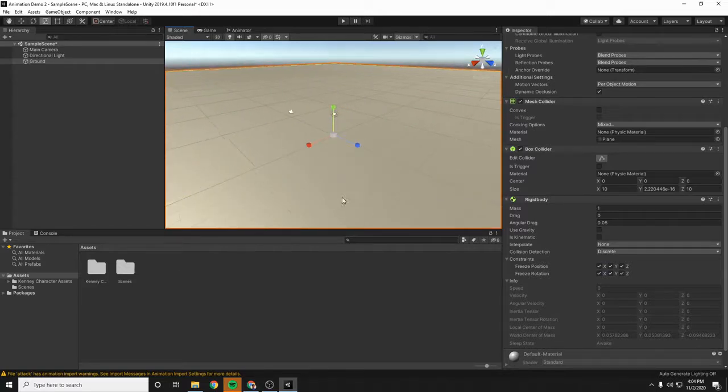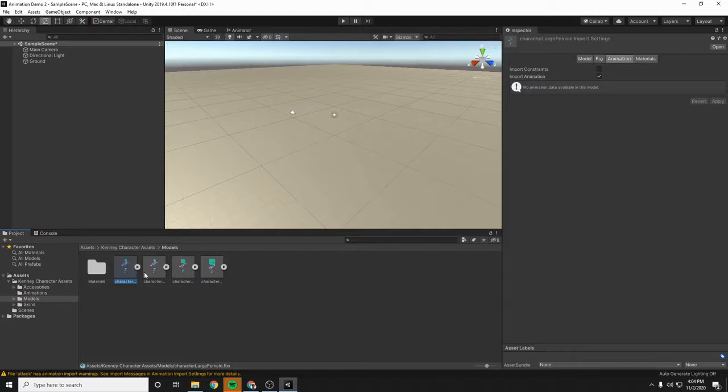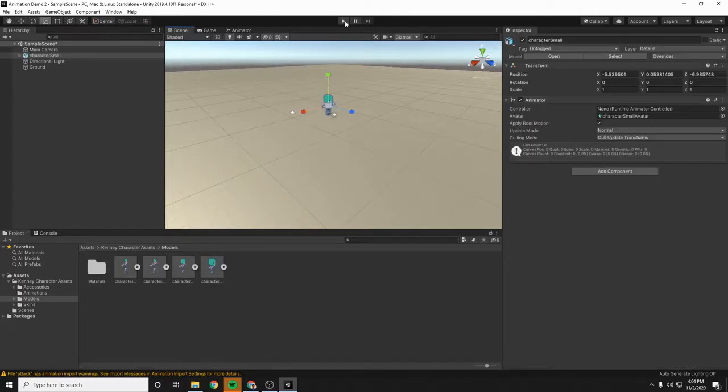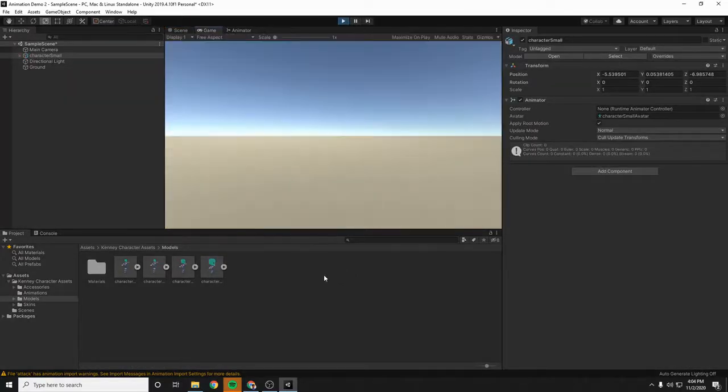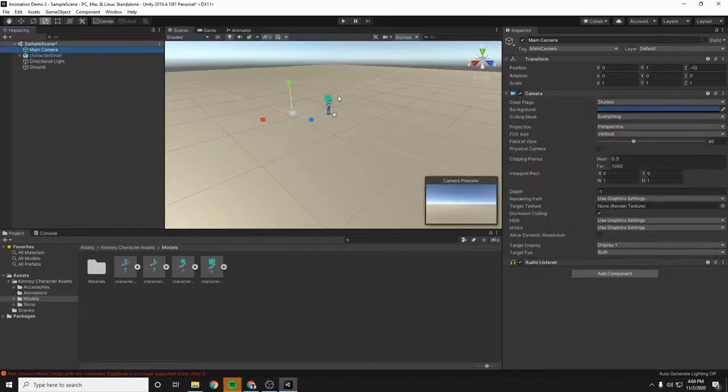There we go. Now, next thing, I want to import my character, so I'm going to go to the Kenny characters. I'm going to go into the models, and we can do one of these characters. I think I like the small guy. So drop this little alien guy in right here and let's just see how he looks on screen. He's not on screen. Where's the camera?